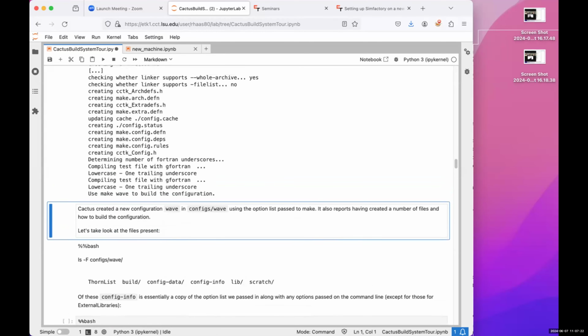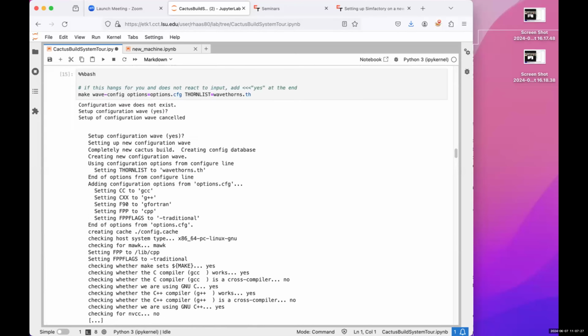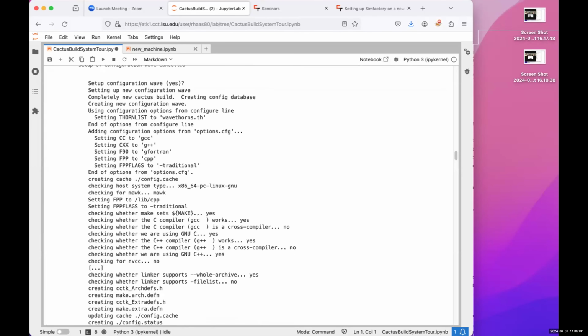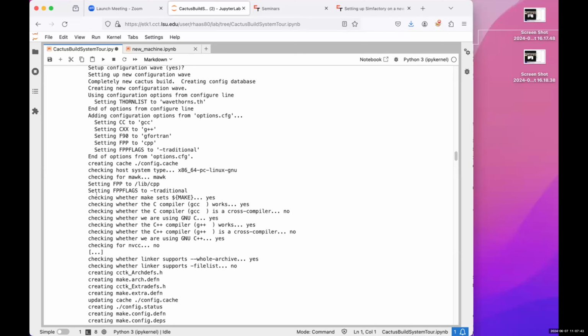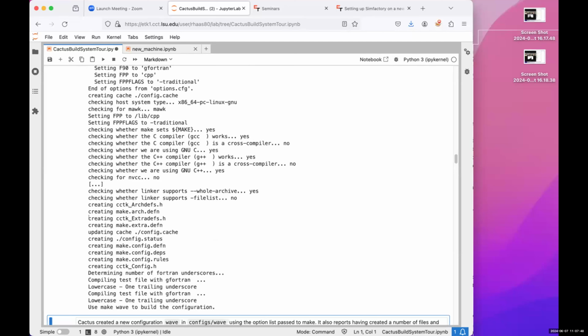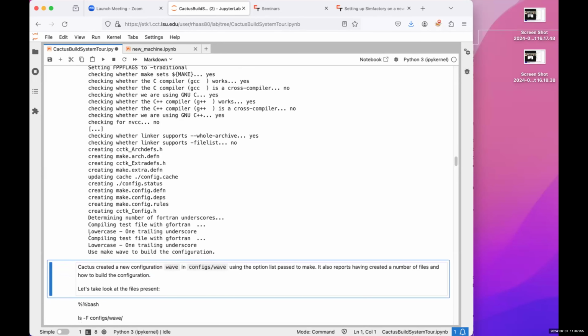All right, so this ran. I suspect I didn't get any output either. But if I had output, it would have looked something like this. And you've probably all seen all of these. I'm only showing you the beginning, where you can see, oh, this is the option list. I'm setting these. I'm getting something on the command line, the foreign list. And then most of this is output from configure. Then it said it's going to create a couple of files for you. Already you see that Cactus auto generates a lot of files. And that's basically this.